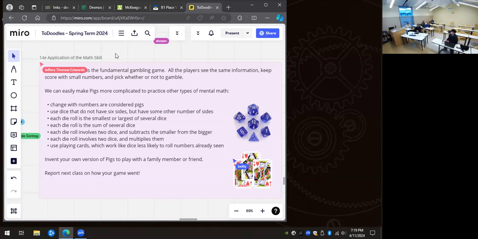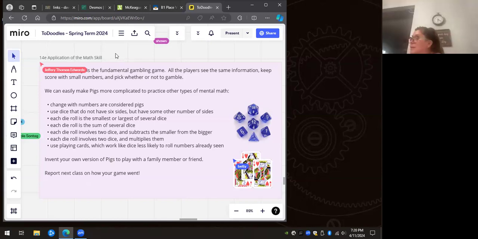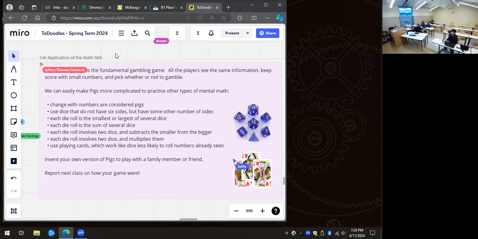Okay, so if you like this game but wanted it to be more complicated for some reason, there's lots of ways to do that. You could use other dice, you could use cards. If you used a card with the Jack 11, Queen 12, King 13 business, then you could have up to 13 added each time instead of just 6. So you could roll 2 dice and add them together.